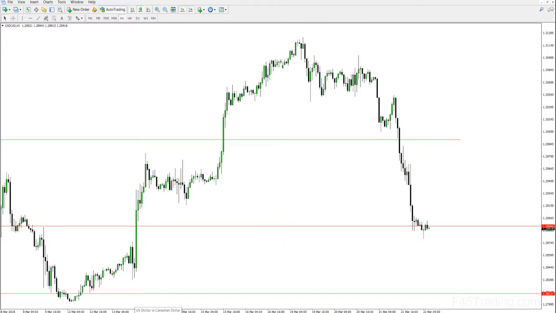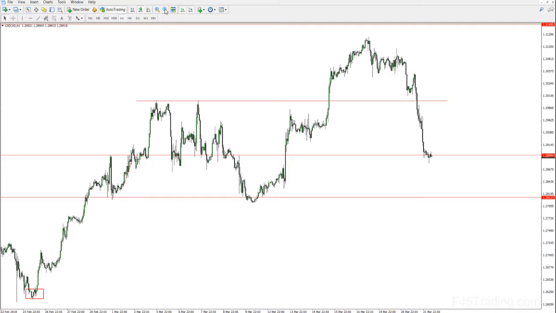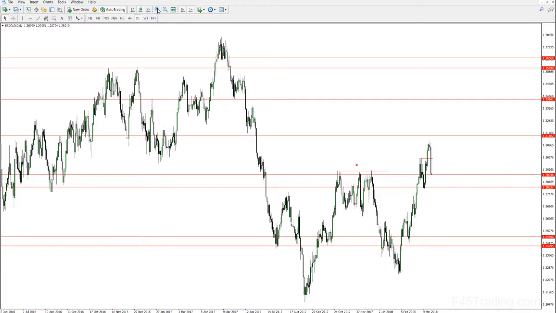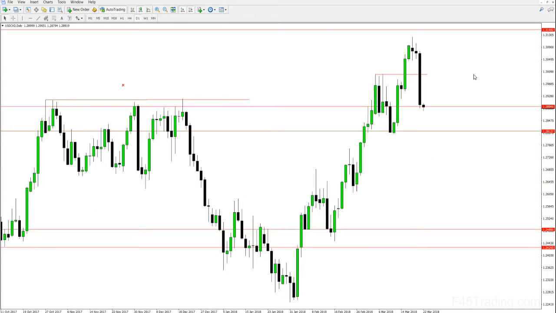Not really going to discuss any of these pairs. US CAD, sorry, trying to say here, is finally starting to see a bit of a decline. I'm going to go out to the daily on it, and I'll zoom in just a little bit so you can see a bit better. We're now trading back into the mid-range of this consolidation, of this base price fractal right in here. This line right in here delineates the 50% range of this move. So if we continue, and we should probably see this price pushed down through here, then we could see these lows getting violated and taken out.